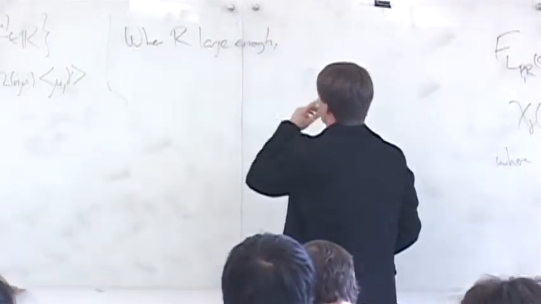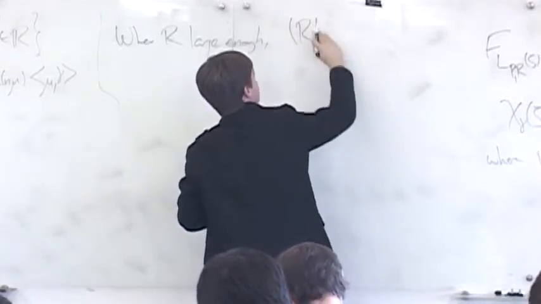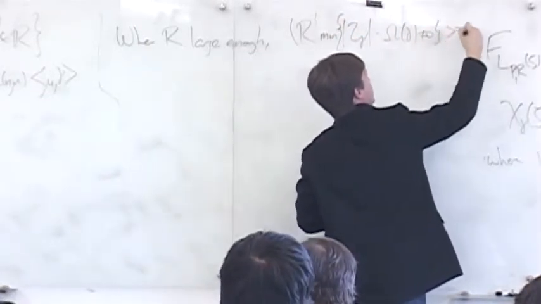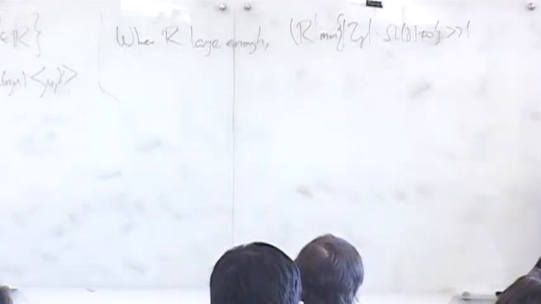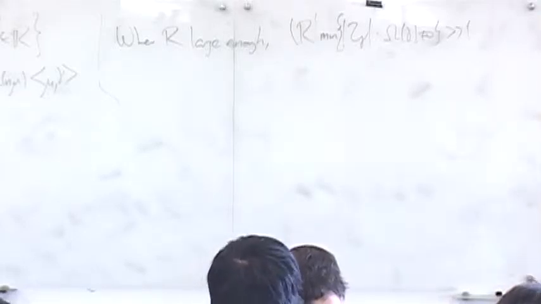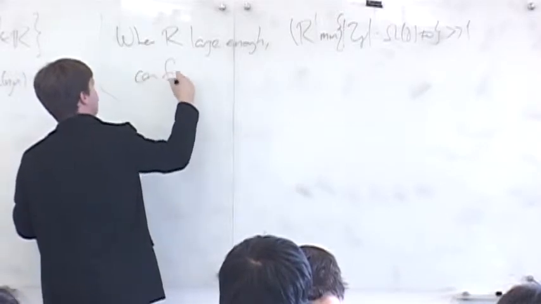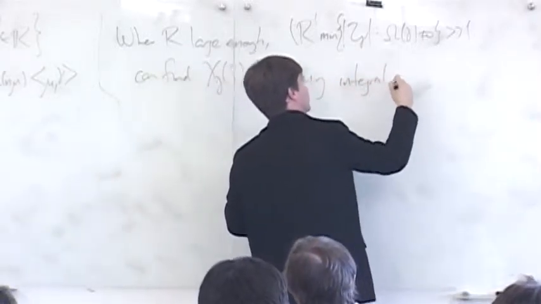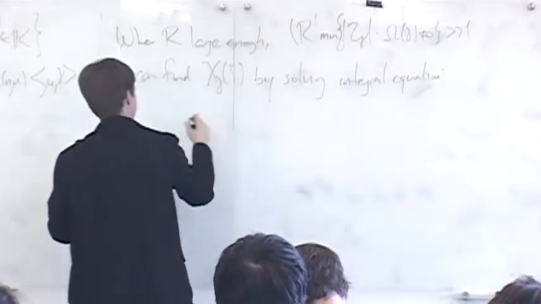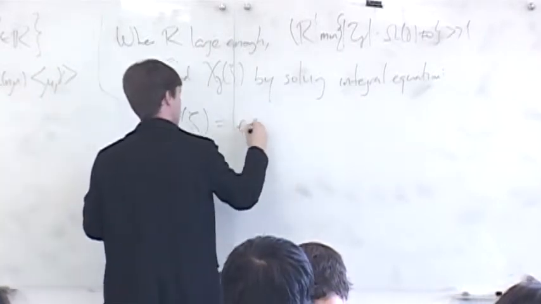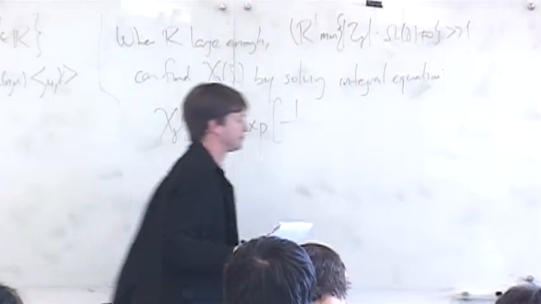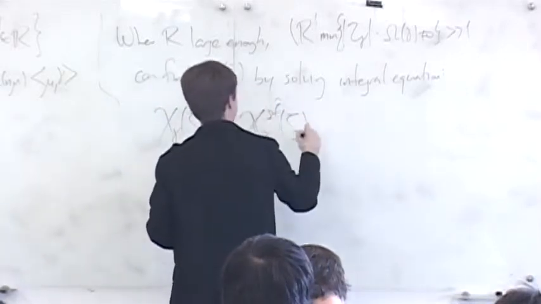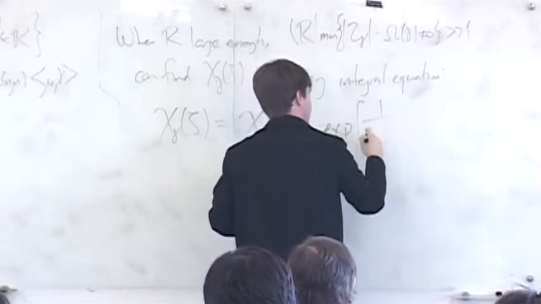You can calculate this when the parameter r is large enough. Roughly, when r times the minimum value of the absolute value of z gamma, for which omega of gamma is not 0, is much bigger than 1. You can put some actual effective bound there, but big enough. You can actually find these functions. The way you find them is you solve a certain integral equation, which I'll just write. This equation is engineered exactly so that its solutions will have these funny properties. So, exponential of, so x gamma equals the naive thing that comes from the pure infrared theory times something which in retrospect you interpret as quantum corrections.